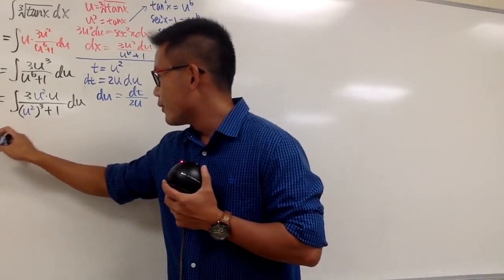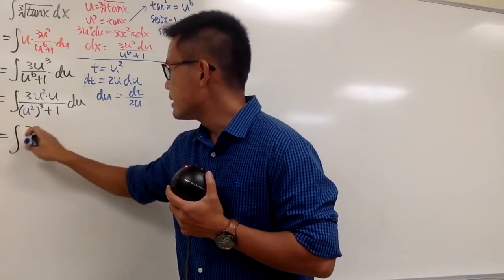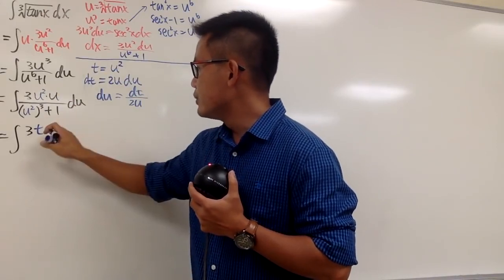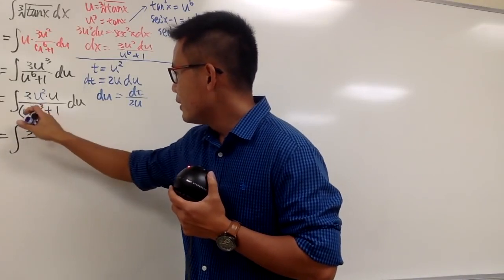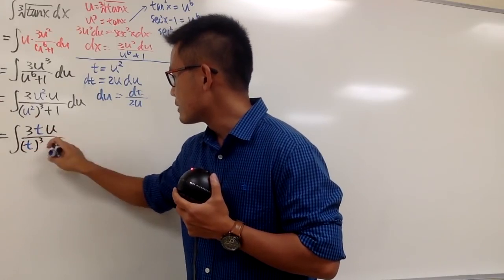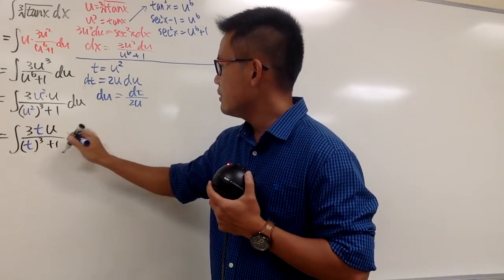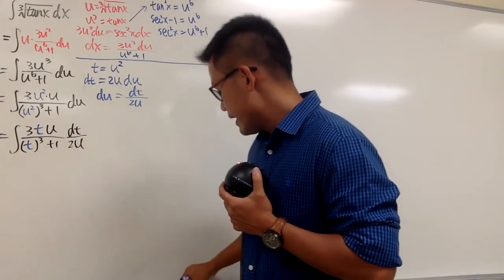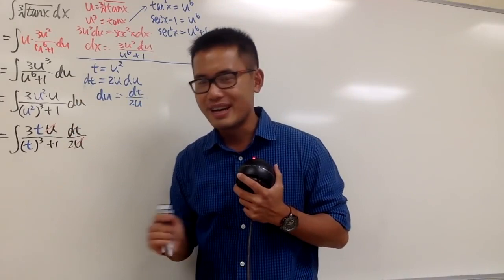All right, now, what do we have? This is going to be the integral of 3, and the u squared is the t, so let me just put it down. And then this u stays. I'm just going to show you all the cancellations, so let me write this down for you. Over u squared, which is t, so we have t raised to the third power, and then plus 1. And then du, which is dt over 2u, so let me put this down in black. I will say du is this, which is dt over 2u. And then you see that this and that cancel out. Everything is in the t world now, right?